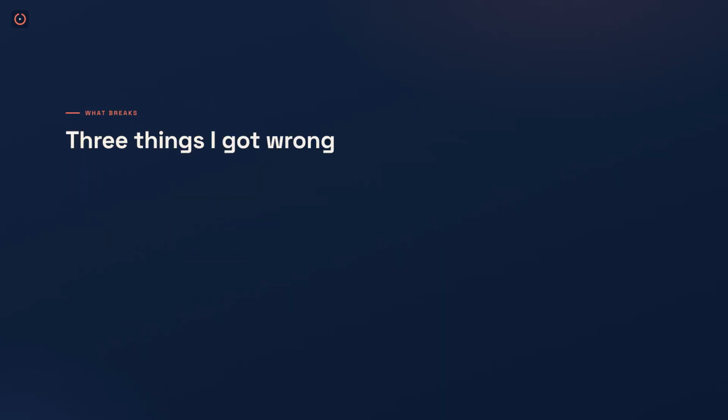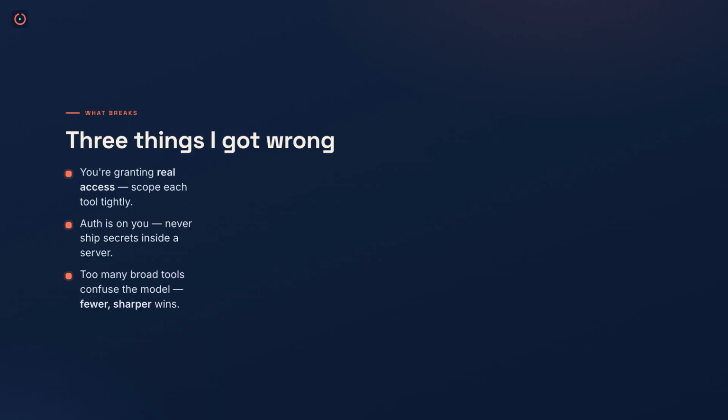It's not all magic. Three things I got wrong, so you don't have to. You are granting real access to real systems. Scope every tool tightly. Auth is your job. Never ship secrets inside a server. Too many broad, vague tools confuse the model. Fewer, sharper tools win every time.